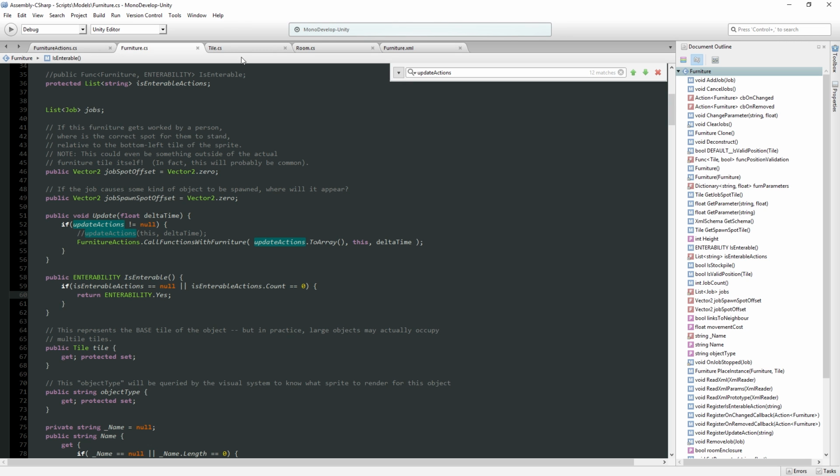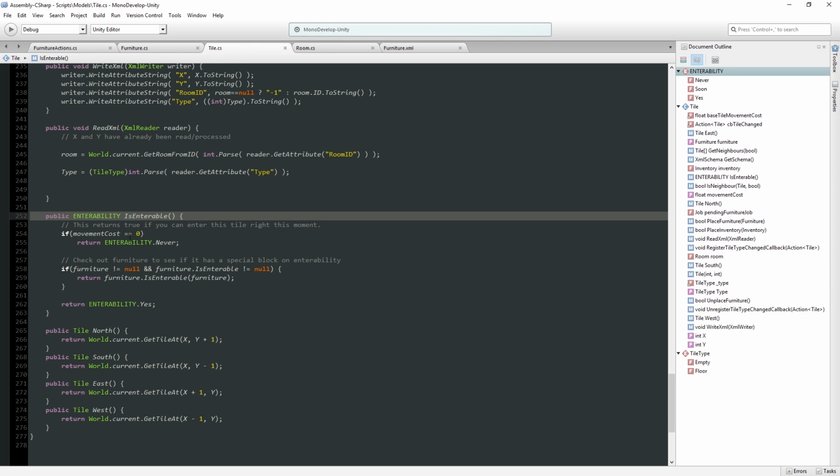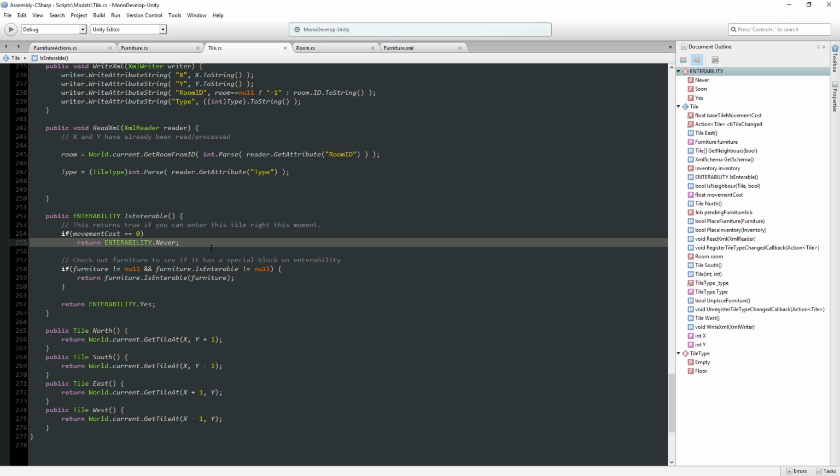And that's okay because, and you're going to say, well, what if this piece of furniture is a wall? Well, if the piece of furniture is a wall, then it's actually this movement cost function which checks the movement cost of the furniture, which will return never. So a wall sets the movement cost of a tile to 0, which means it's not enterable. So that's going to be okay.